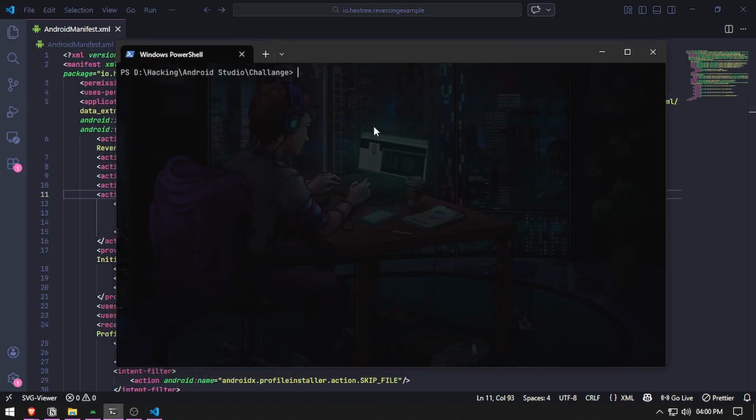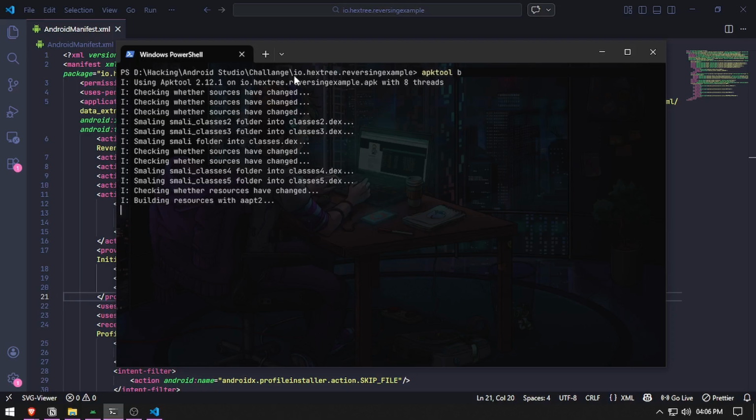Now we need to compile the application again. So we can just go to the folder. Also we need to generate a signature, a cryptographic signature key. Now we can just build the application by doing apktool b. We need to go to the directory where we decompiled the application first, and then run the apktool b command, and it will build the decompiled application back into the original form that we can run on our Android device. So now we need to wait for a while.